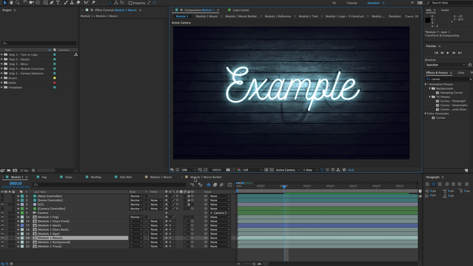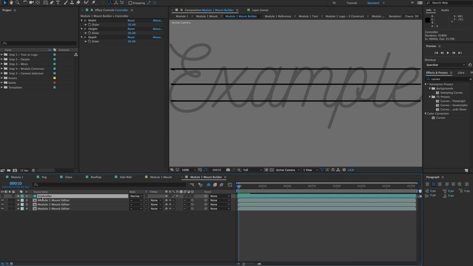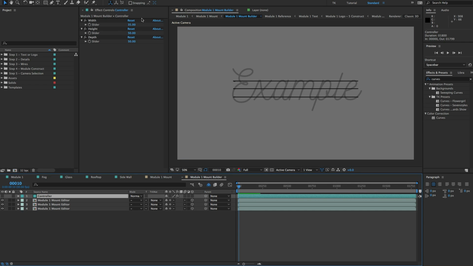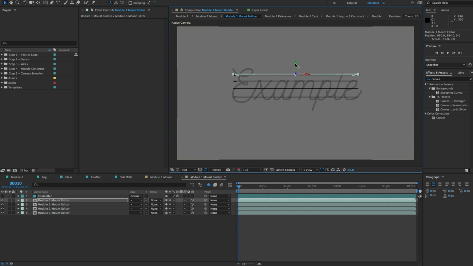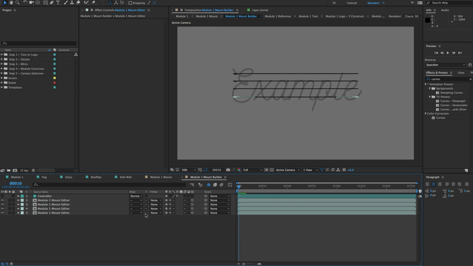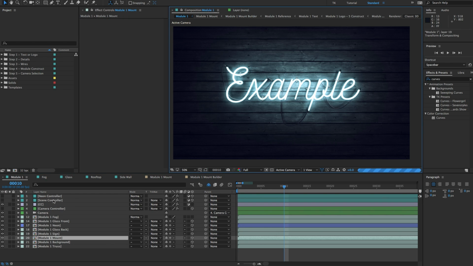Now let's say that we wanted to adjust it even further. We can go in the controller and we can adjust the width of all of them at the same time. We can adjust the height, and that makes them a little bit more thick. And we can adjust the depth. So if we did end up moving the neon in Z position, we can adjust that. And if you want more mounts, all you have to do is just hit Command-D with one of them highlighted, and you can add as many as you like and individually position them wherever you like in the scene. And that's kind of the theme for all these different scene elements. I tried to make them really simple to use. So let's go back to Module 1 and go to the next one.